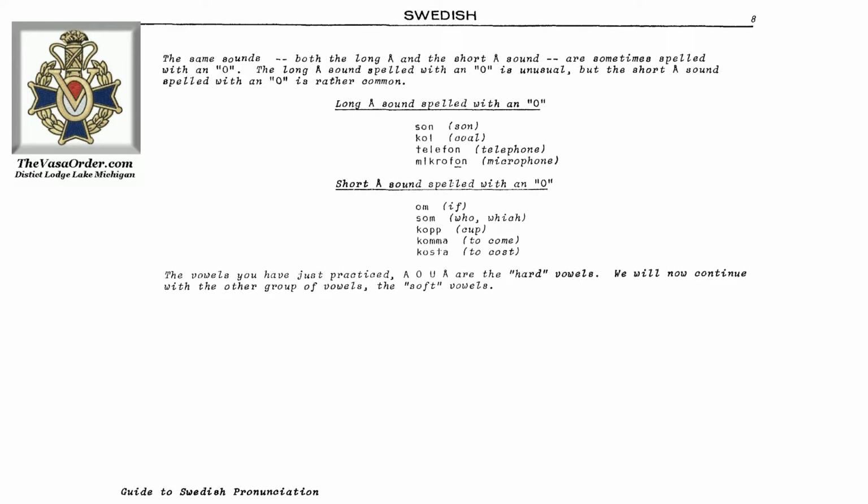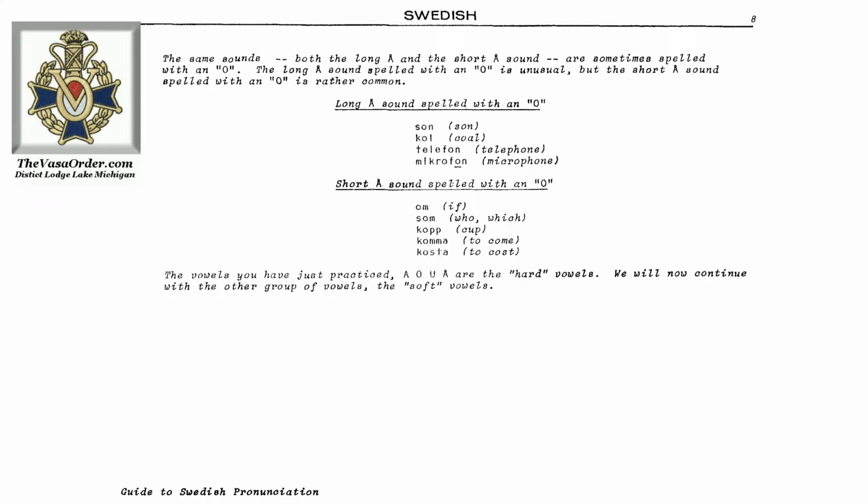The same sounds, both the long O and the short O sound, are sometimes spelled with an O. The long O sound spelled with an O is unusual, but the short O sound spelled with an O is rather common. Long O sound spelled with an O. Son, kol, telefon, mikrofon.